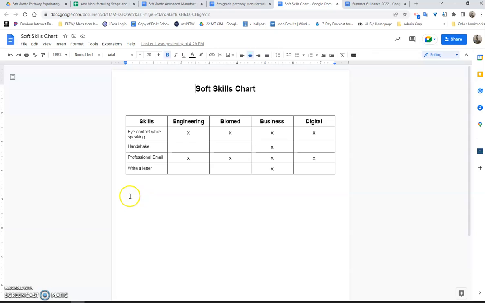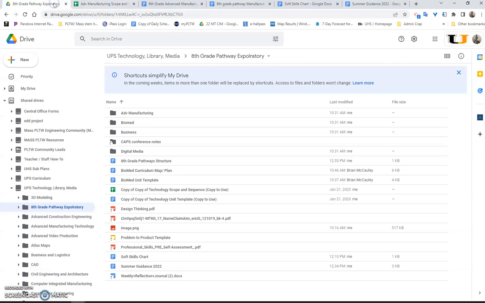We had a conversation this morning about doing professional email or something like that, professionalism as a lesson for every kid at the same time. So all the Pathways teachers would teach it. We'd make one lesson, everyone would do it, and then we could reference it later on in the year and check back, because some of these so-called soft skills will be used in every pathway throughout the course of the year. So that's something we threw around at a meeting this morning. We'll have to have a conversation about that when we're back together.